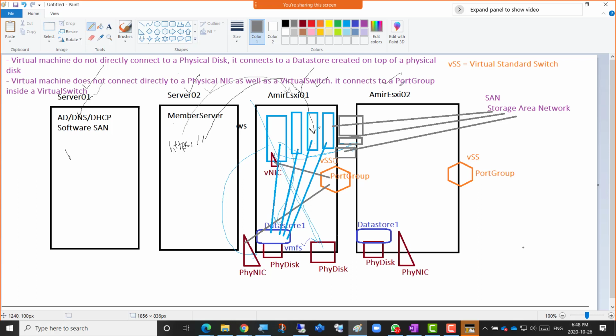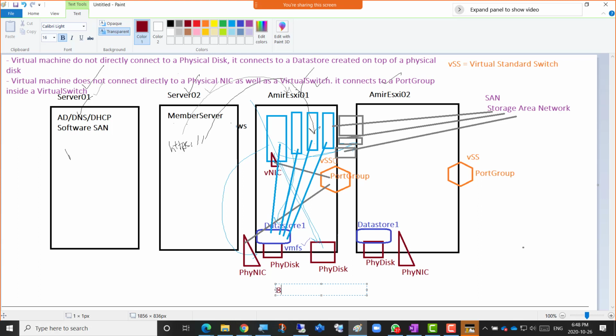But now in each hypervisor we're adding 8 extra network cards. And why are we adding 8 extra network cards? Because we need to attach these network cards to advanced features. 8 extra NICs to each hypervisor. Why are we attaching that?